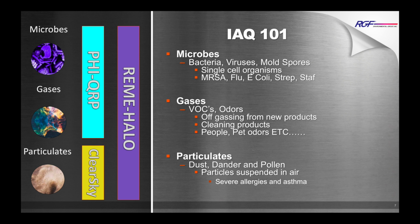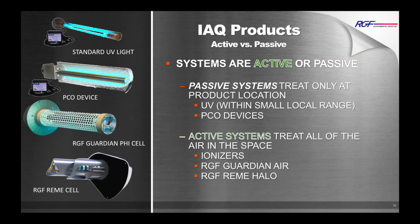We work on what we call the circulatory system of the home, that is the duct space. And there's not one product that a homeowner can go buy. There's no Glade plugins. There's no candles. that are going to provide the benefits that an HVAC technician can when armed with the proper education and the proper indoor air quality solutions.